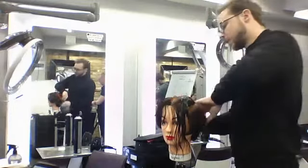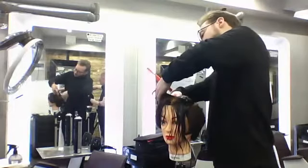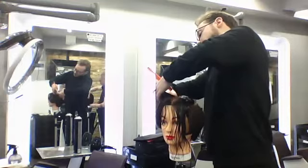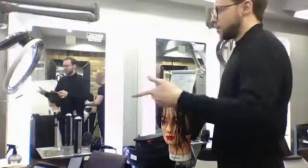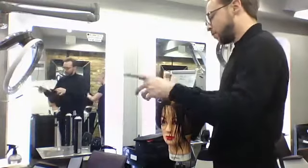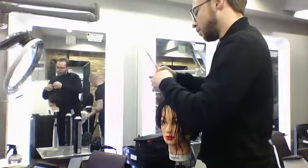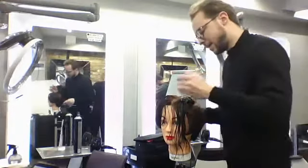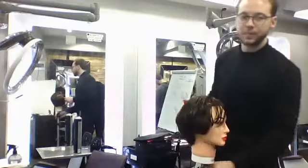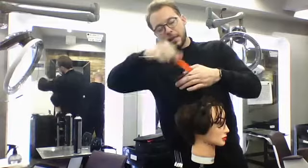Make sense? So we've all done this a little bit before, haven't we? Well, most of us should have done this piece before, where we have our round graduation or flat graduation, or short grad, running into our round layer shape. But just by doing it that way, you're pulling the hair away and elevating and over directing and what have you. So for the purposes of the video, start at the top and connect.